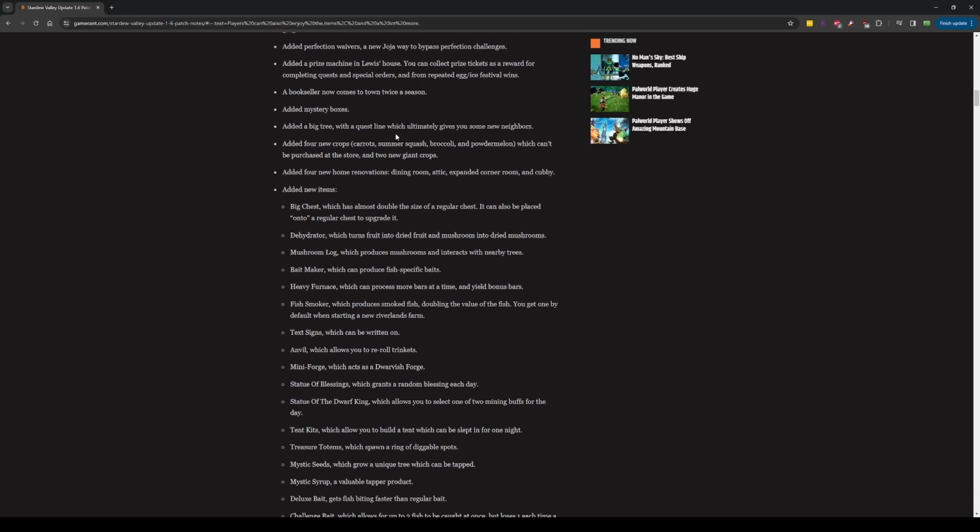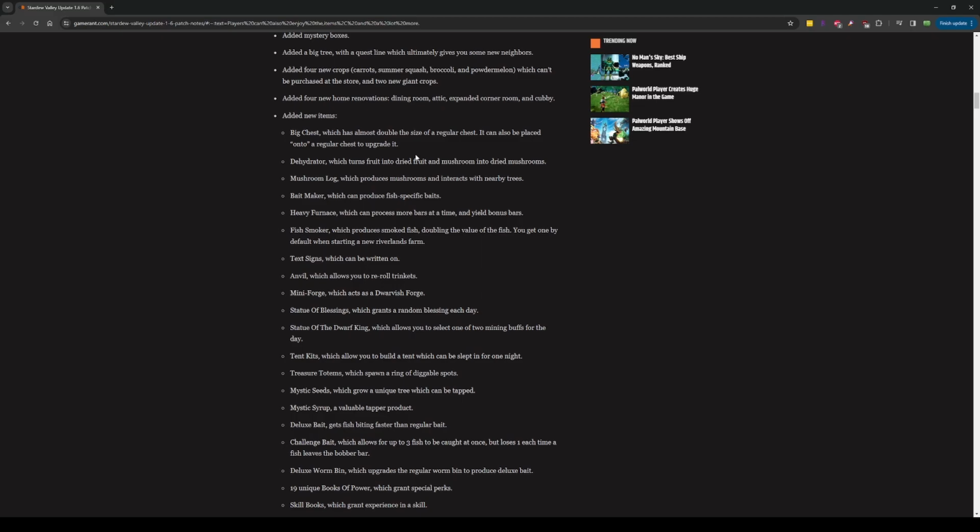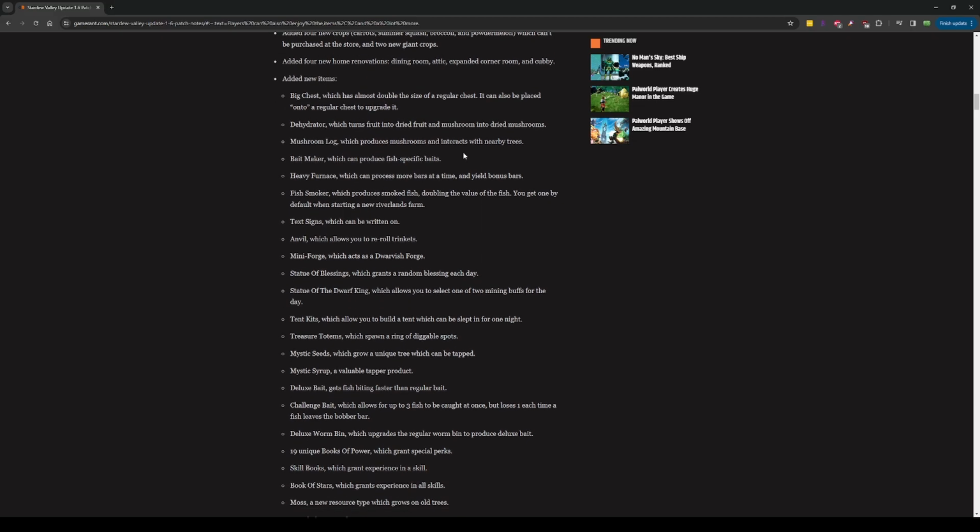Added a big tree with a quest line, which ultimately gives you some new neighbors. Cool. 4 new crops. Huzzah, new crops. We got carrots, summer squash, broccoli, and powder melon, which can't be purchased at the store. And 2 new giant crops as well. Very exciting. Added 4 new home renovations: dining room, attic, expanded corner room, and cubby. Okay, very good. Added new items, big chest, which has almost double the size of a regular chest. It can also be placed onto a regular chest to upgrade it.